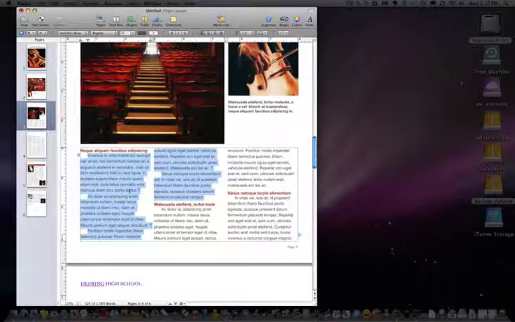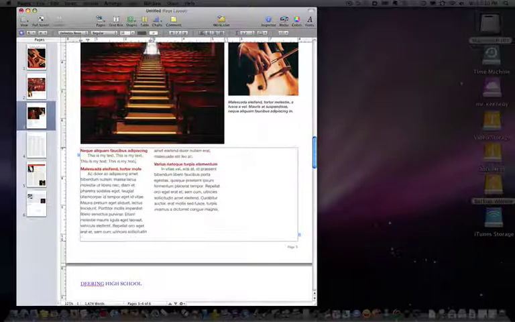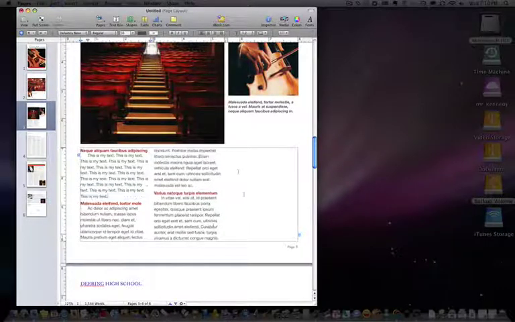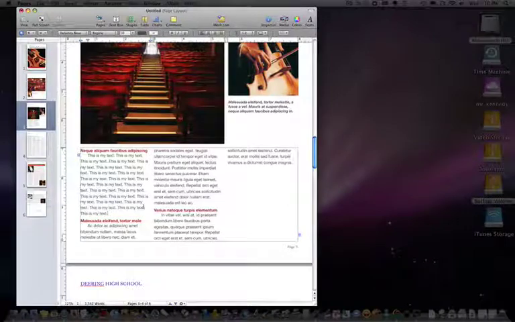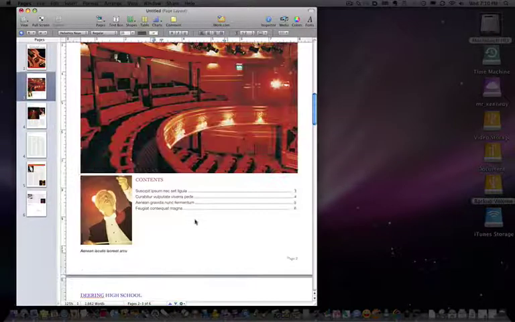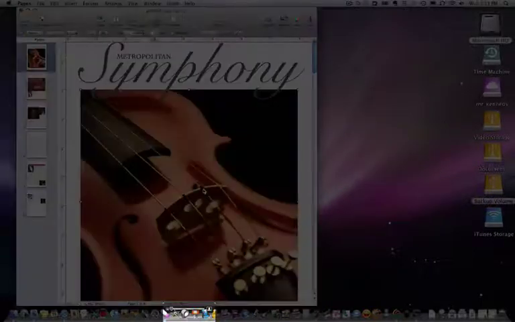So if I type, this is my text, and I highlight that text, copy it, you can see that it's keeping the formatting over here. It's going to go into another column. If I highlight all this so we can get it to copy quickly, you can see it's already shifting. It will go into more detail about how to move text around on these documents. It's actually really easy.